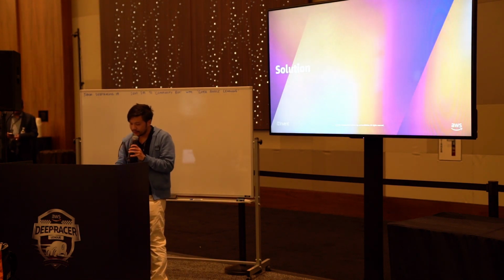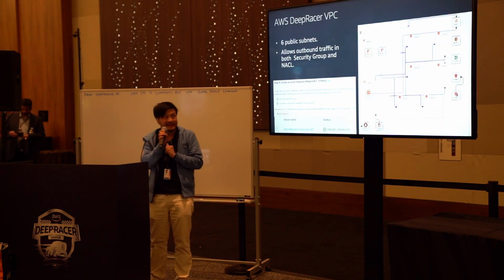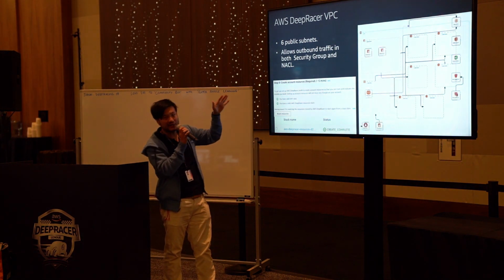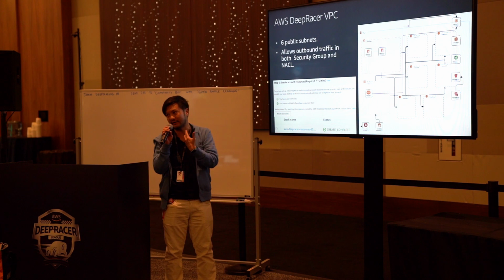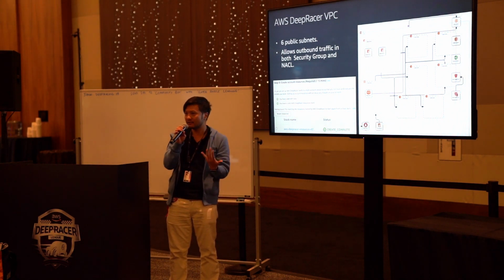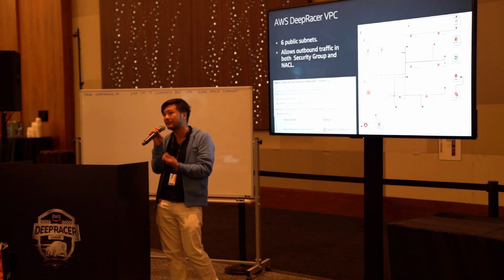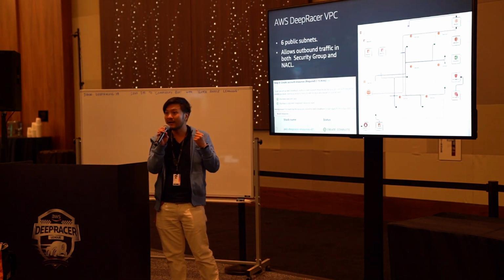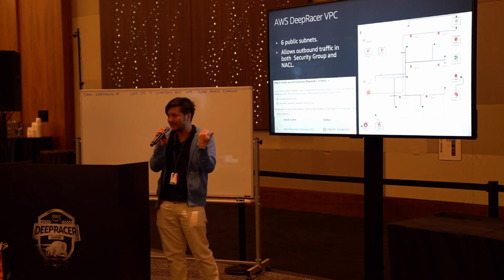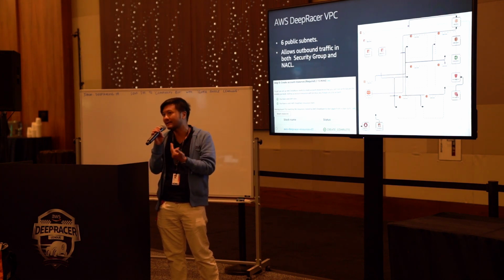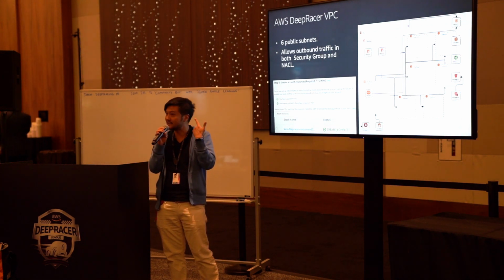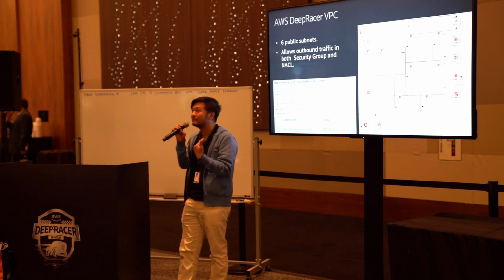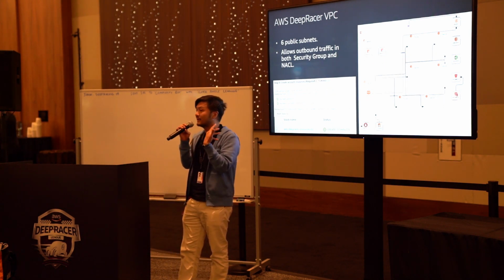Yes, and the solution is like that. It's quite simple. It's a simple trick. My trick is that we check the DeepRacer network setting. Actually, when you set up the DeepRacer project, it will initialize a VPC for you. We checked the VPC network setting and found that there is internet. Wow, you can directly access the public internet from the DeepRacer training environment.